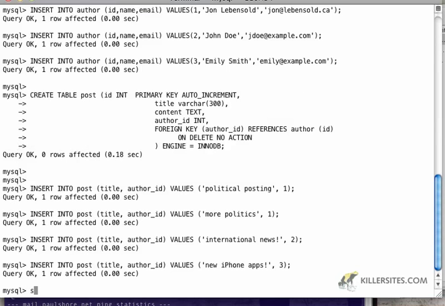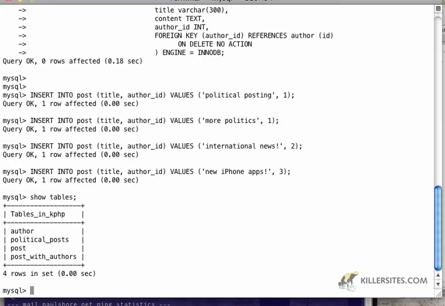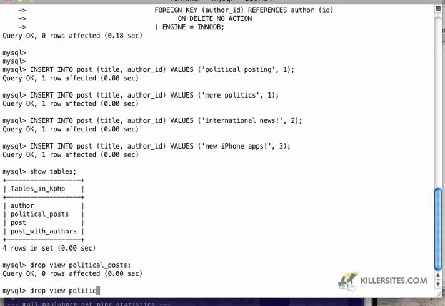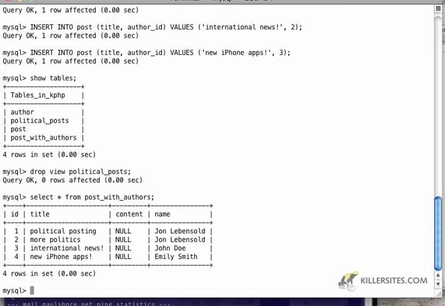And I'll just paste in these rows, and if I say show tables, I'm going to get the two tables that I was talking about. Actually, I have to remove my views, so drop view political post and drop view post with. Actually, we can probably leave the post with authors, since if I do a select star from post with authors, this should still work. And we're going to get the title, the content, and the name of the author.